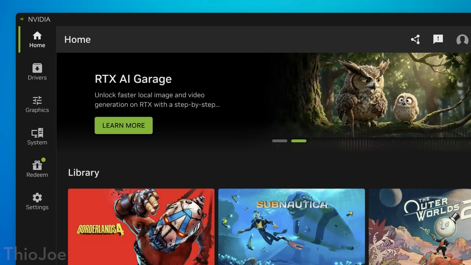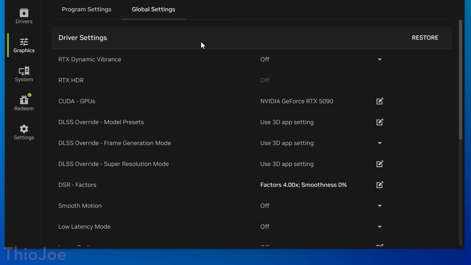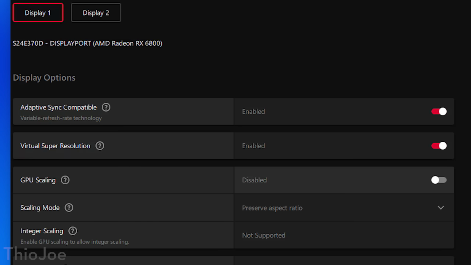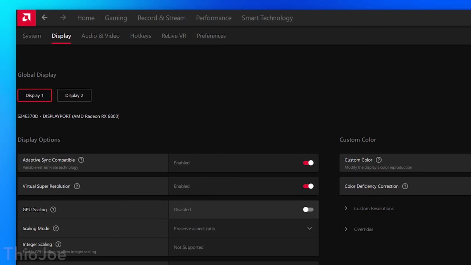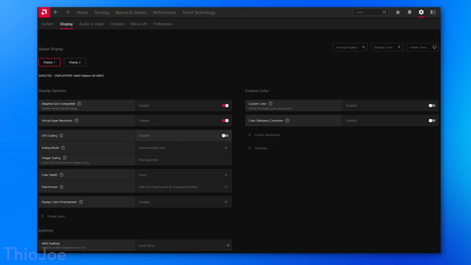And by the way, you can also get to these same settings in the Nvidia app if you go to Graphics and then Global Settings under there too. Now for AMD, apparently this is called something different. It's called AMD Virtual Super Resolution, and you should be able to get to this by opening the AMD software and then searching VSR, or apparently you can also find it under the display settings and it's just called Virtual Super Resolution. You can enable it, and I don't know exactly what this looks like in terms of other settings after you enable it, but I assume it's going to be the same with the Nvidia thing.